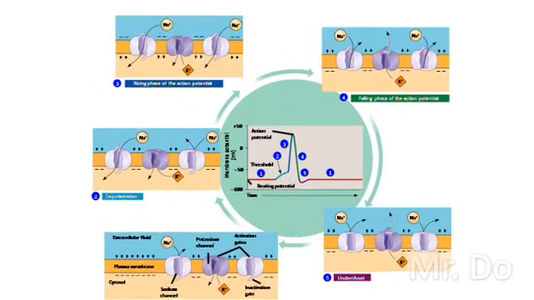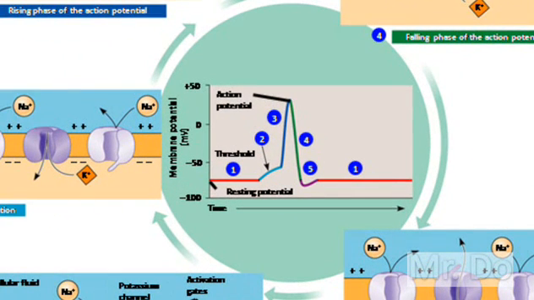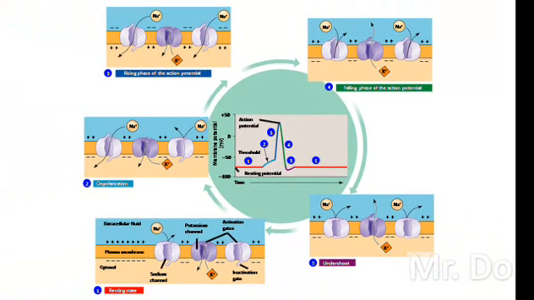So here's a graph that you'll see very often when you're learning about the nervous system. This occurs at one point of the axon, not the whole thing, but just one. So it's one action potential being generated. For now, we're not going to study the graph in detail. We're just going to look at it simply.